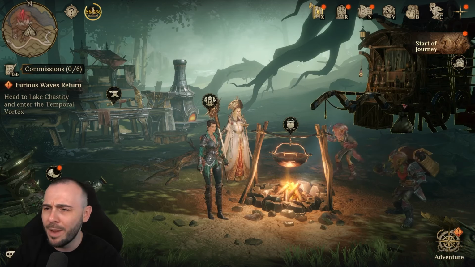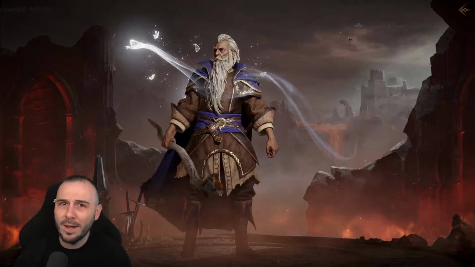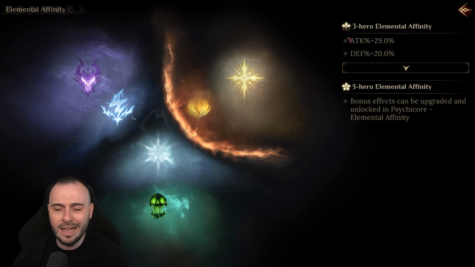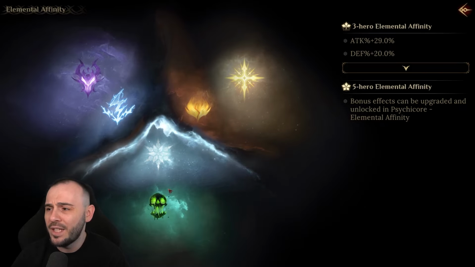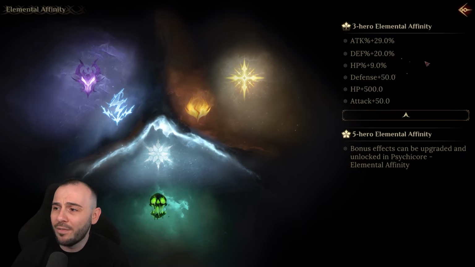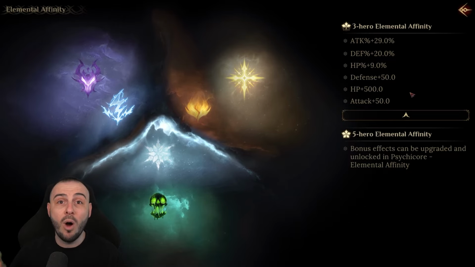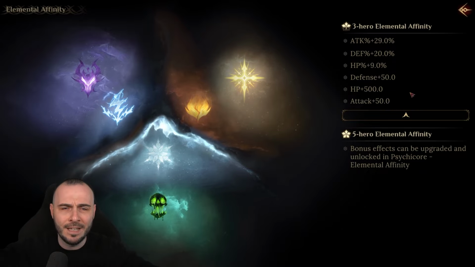Now, one thing that I do want to mention, guys, Season 3, the Echoes of the Deep, is bringing in quite a few new things to the game, especially a brand new Elemental Affinity combination. Now, the team that you are going to see in action, guys, will be mainly Poison and Ice. I don't have a lot of bonuses on my Psychic Core. Right now, I am on a test server, so hear me out. Listen to what I'm going to do for the entire season.